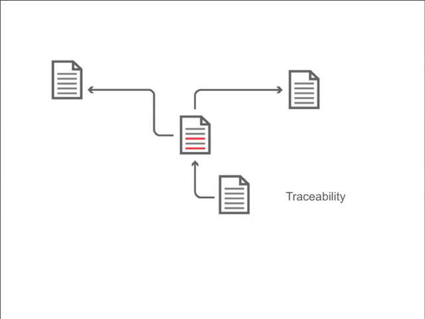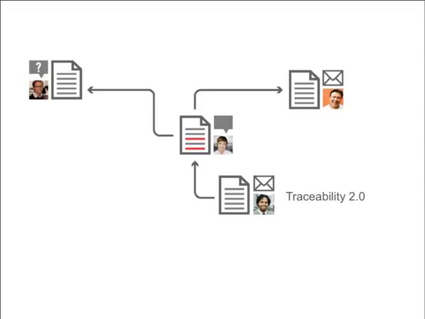The big difference, in my opinion, is that traceability isn't enough. It's not just about the data, it's about the people, right? And it's about the conversations that are happening around those links or those items, and the changes not only to the data, but to the items. Now, I imagine some of you might still be doing traceability in Excel. That is incredibly, in my mind, error prone, and it doesn't allow for the conversations to really be tracked. So with collaboration, we can now see the conversations that affect not only other people, but the data. And in fact, the data can and will guide the conversation.